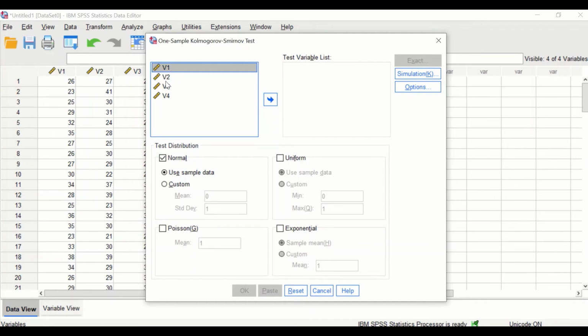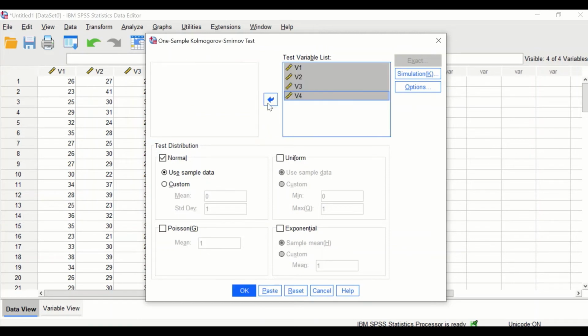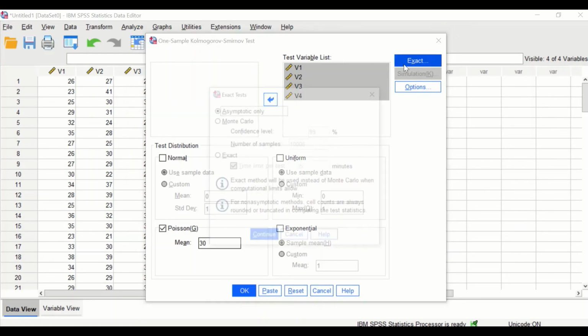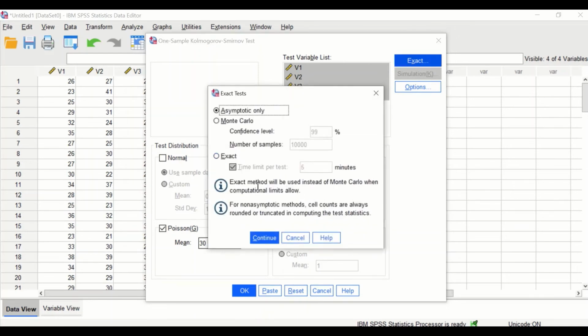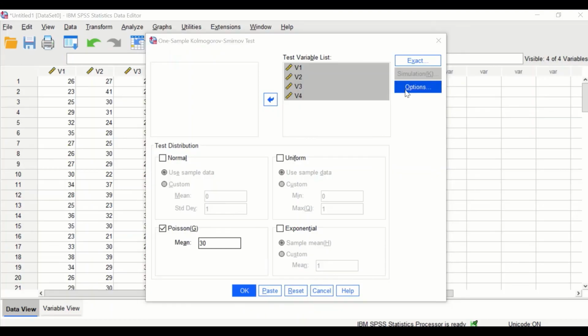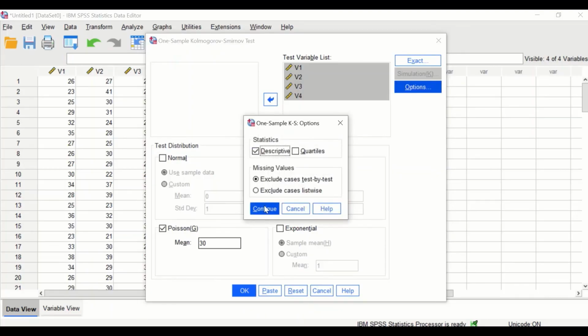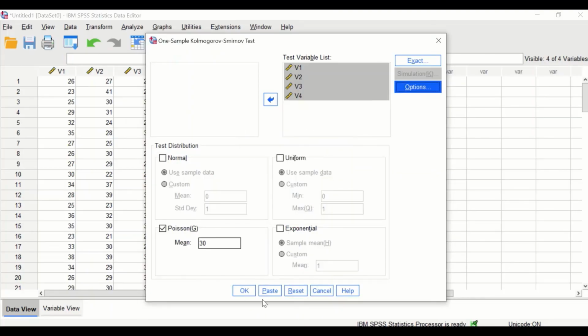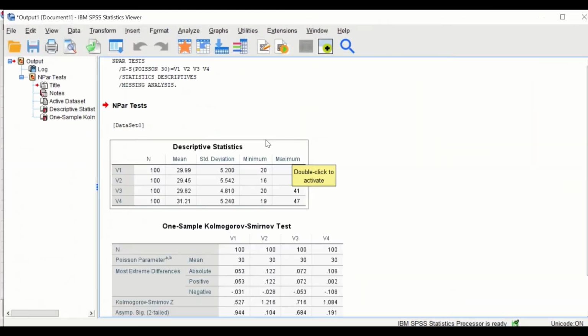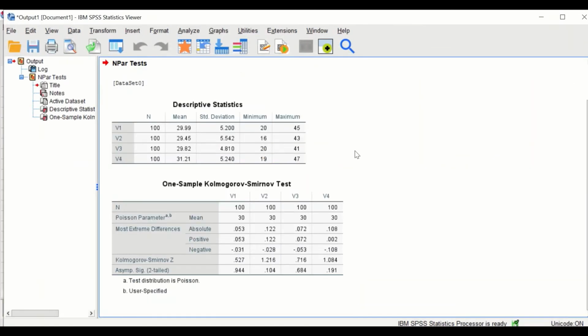Select all the 4 variables, drag them into this box, untick Normal, and then tick Poisson distribution, set the mean, which is the lambda, to 30, and in Exact, no changes. For Options, select Descriptive, Continue, and then OK. 2 tables are generated.